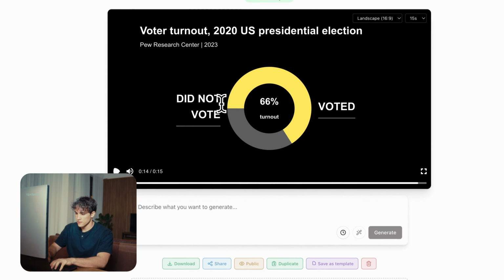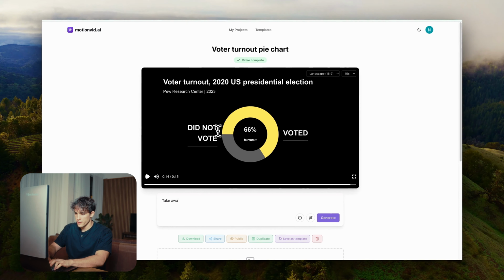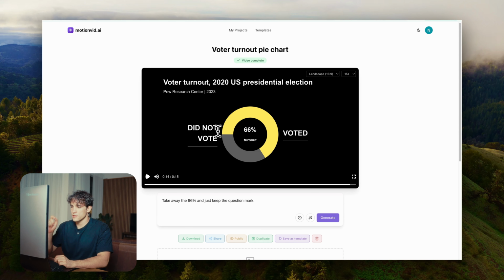We'll just ask it to take away the 66%. Perhaps it was calculating how big the difference was on the pie chart. So I'm going to say take away the 66% and just keep the question mark. But also I want to change the text because I don't want to talk about the US presidential election.